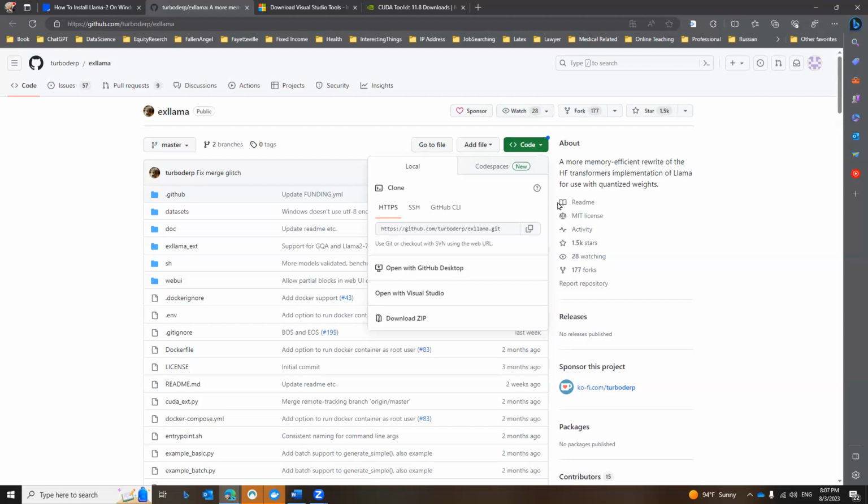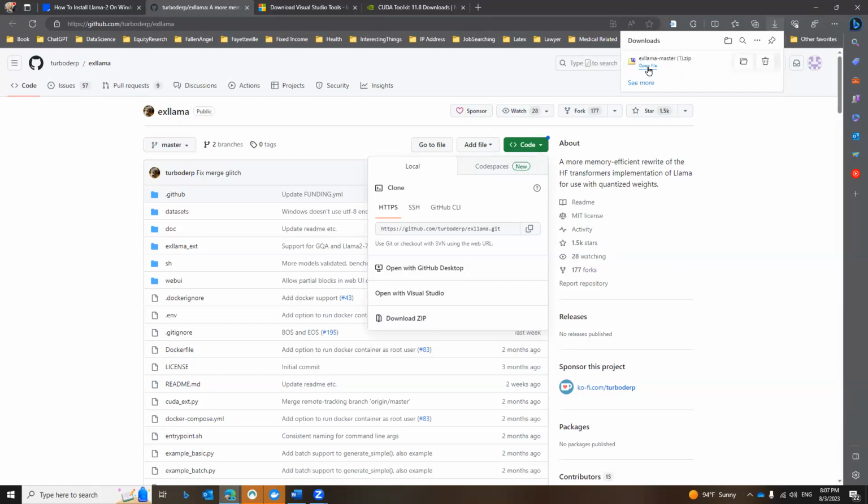Then you can either download the zip, or if you're familiar with Git, you can just clone it to your computer. The easiest way is to just download the zip file.